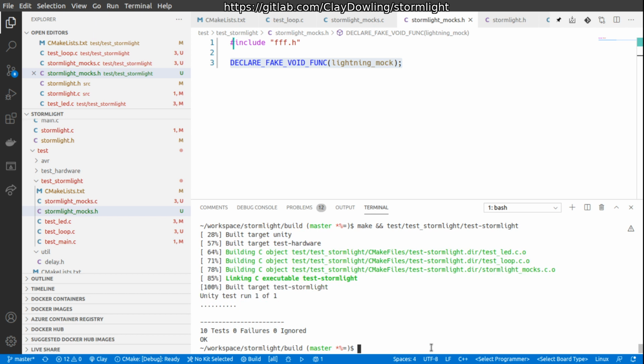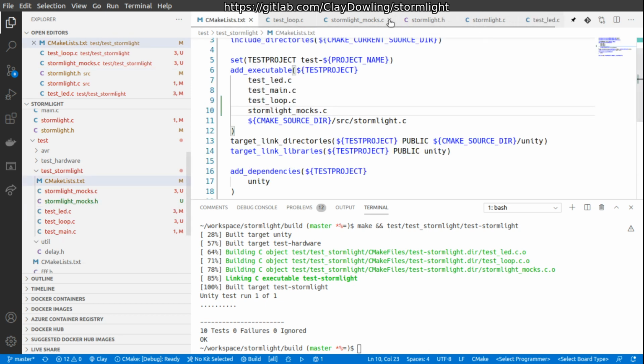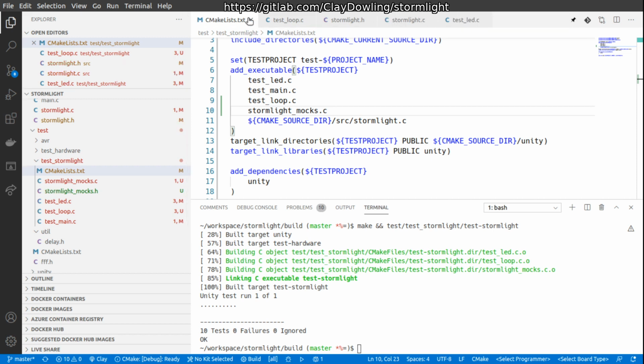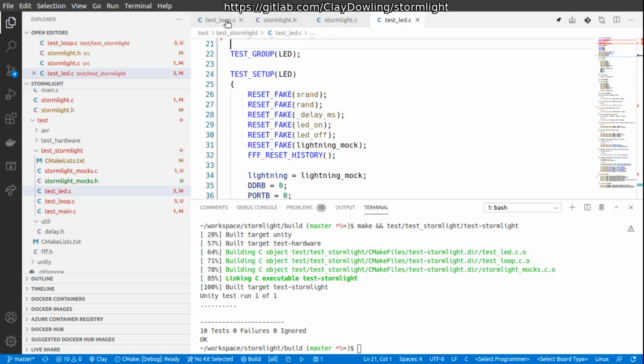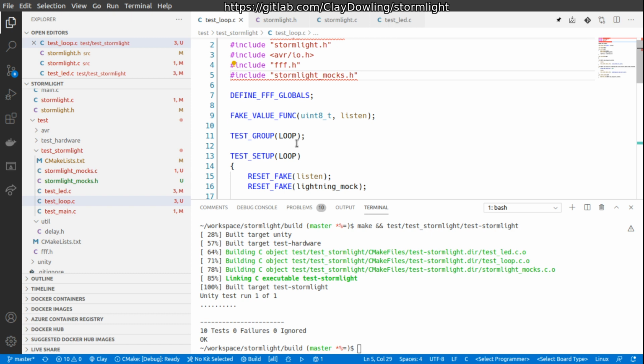Okay, that built. Everything passed. Should everything be passing? That seems suspicious. Oh, you know what? In test loop, I never added my new function into the runner.